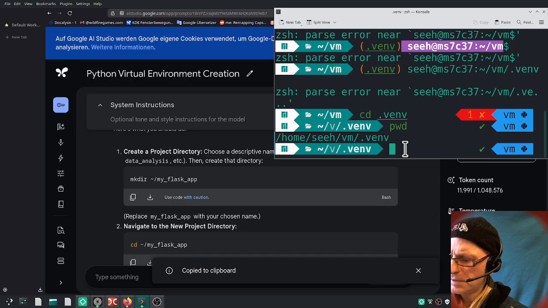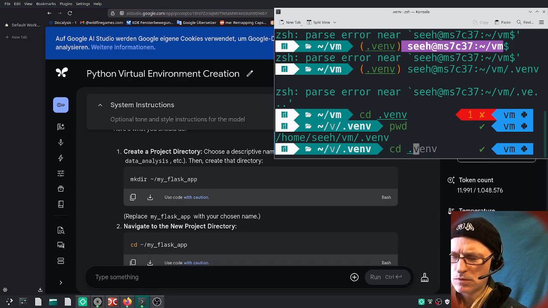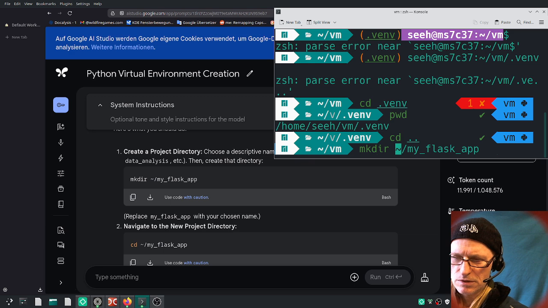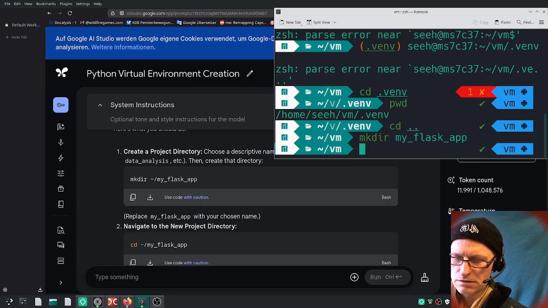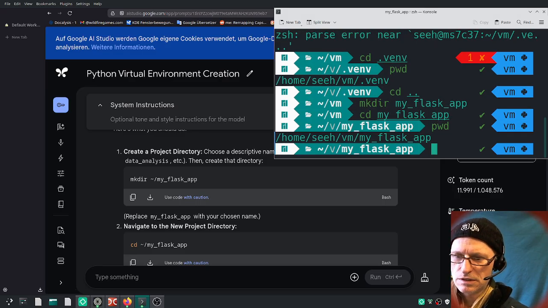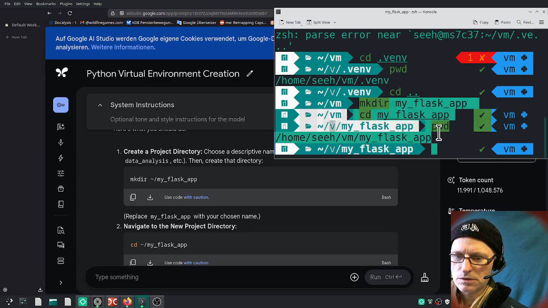So I go backward now in my virtual environments and make here Flask app. I don't want to have it here. I want it in the virtual environment directory. So I create it here. Then I go to my Flask app, and then I do pwd, and then maybe Gemini will understand what I'm talking about.